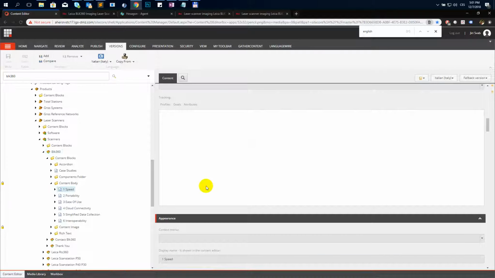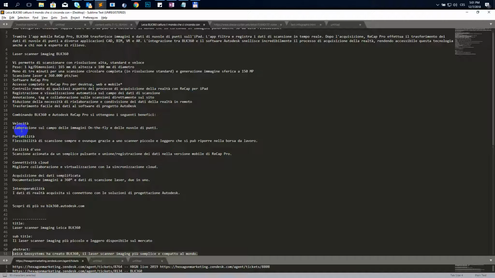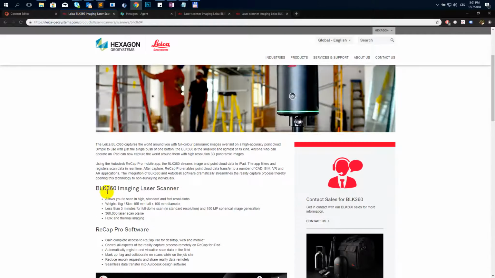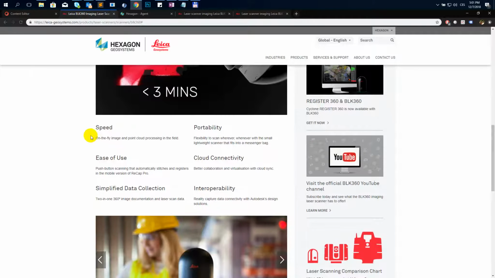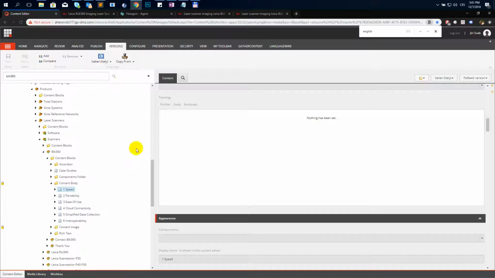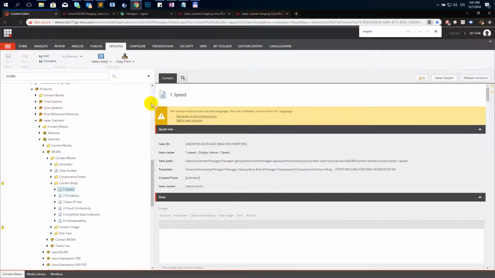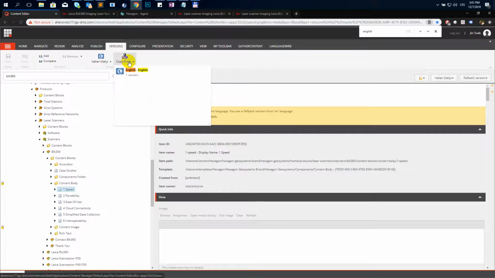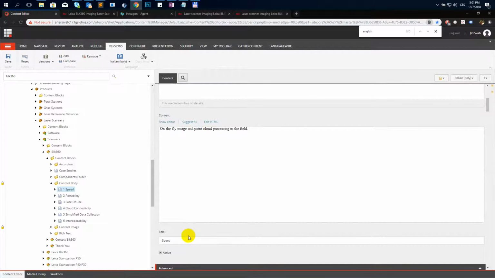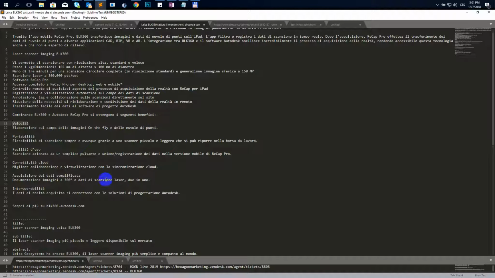As well, I have to go to content body now to add these rectangles, which are these: speed, portability, ease of use, cloud connectivity, etc. So let's get speed, and we need also to copy from English, and let's translate velocità, probably.